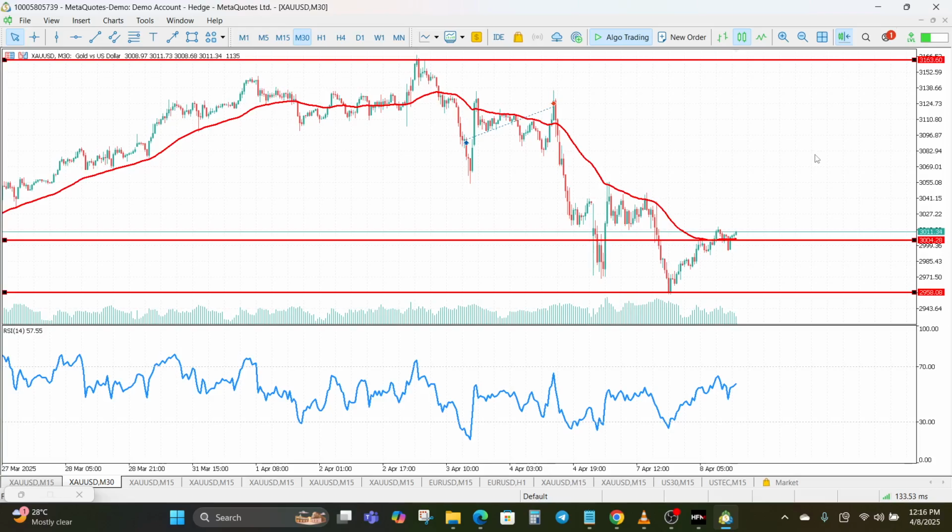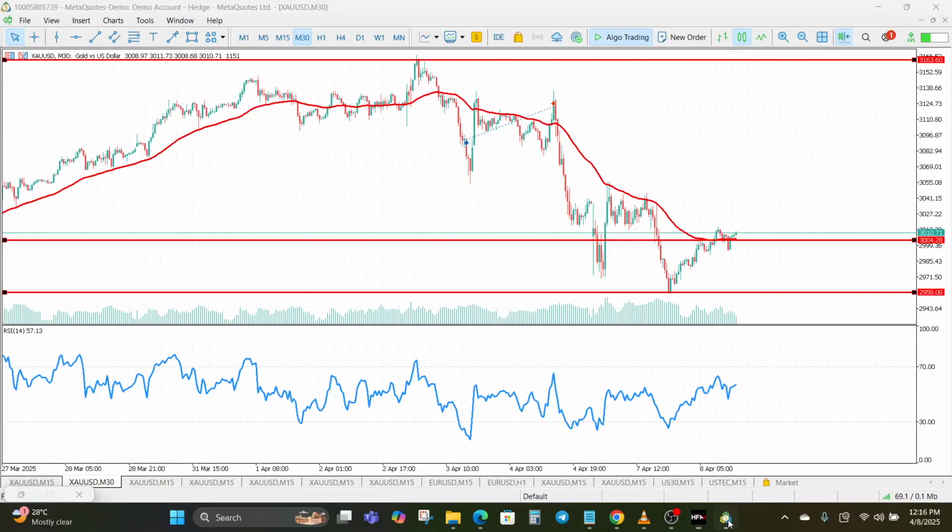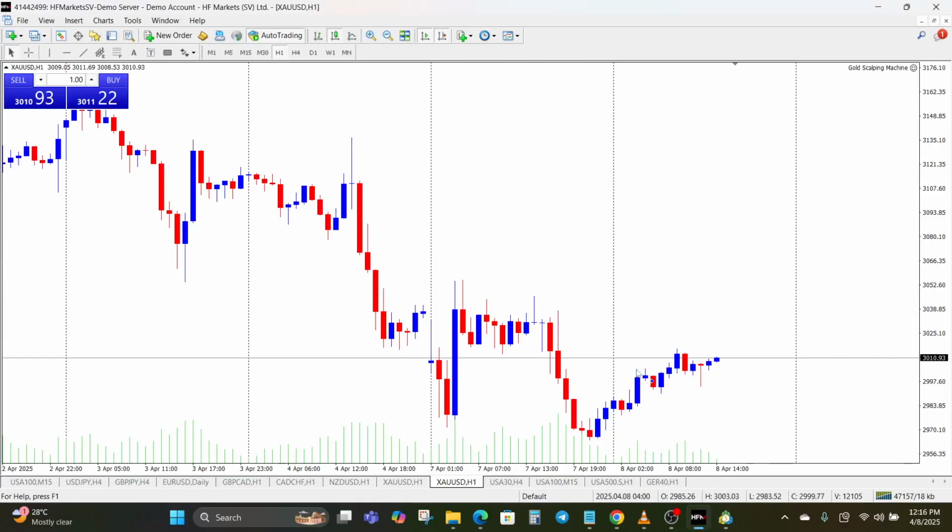So now you've learned how to trade gold on MT4 and MT5. The strategy remains the same across MT4 and MT5, so it doesn't matter which of the platforms you are using. You can effectively use this price action strategy alongside just moving average and RSI for confirmation, or any other indicator of your choice. Now you know how to find the asset on your platform, how to analyze the chart, open a position, and manage your risk with confidence.